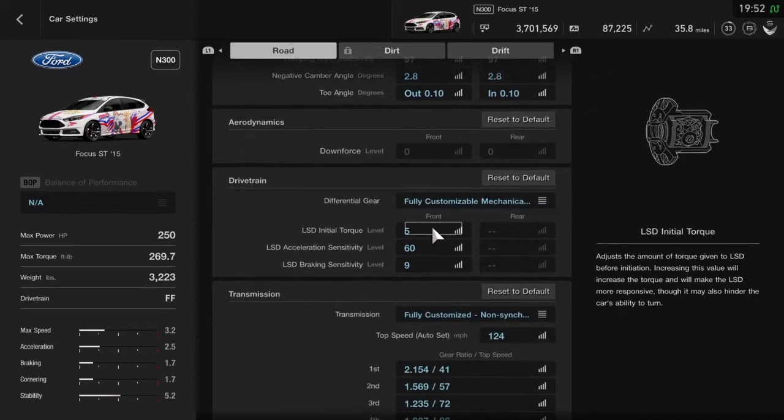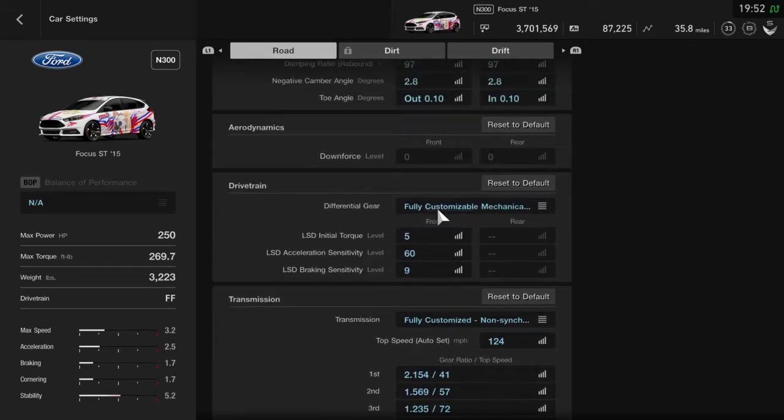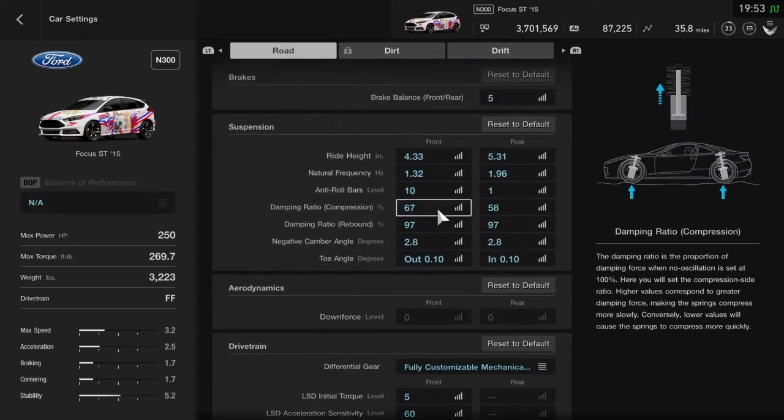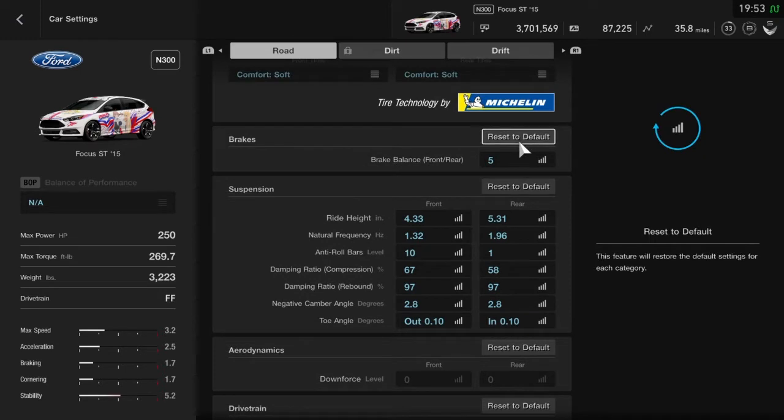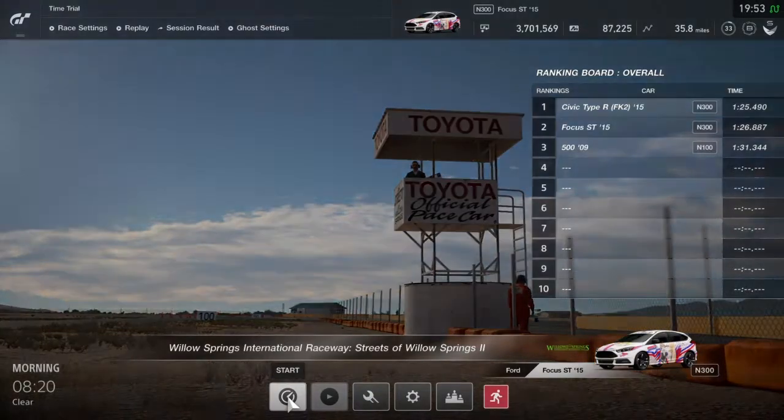Let's see, similar, basically the same differential settings. I had these different and I tried these because I was tuning the Abarth 500, the Fiat 500, and I found these were better settings. And in the gearing, of course, weird Grinchismo stuff. Same thing. Brake bias. Comfort stuff. And I'll show how this car drives.